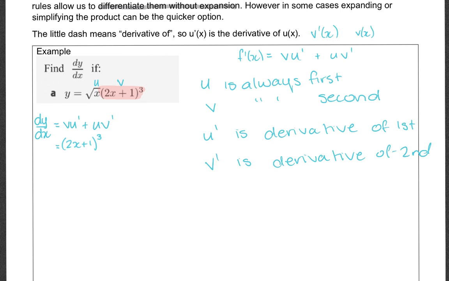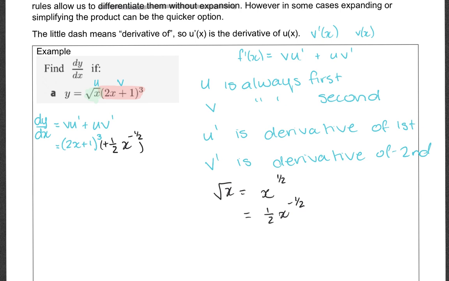And then what's u? So now we need to differentiate u. So we might want to do that over on the side. Square root of x equals x to the half. Bring the power down, decrease the power by 1. Okay, so minus a half, x to the minus a half, plus a half, put that in brackets.